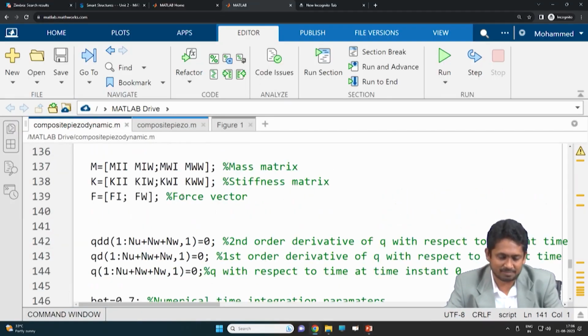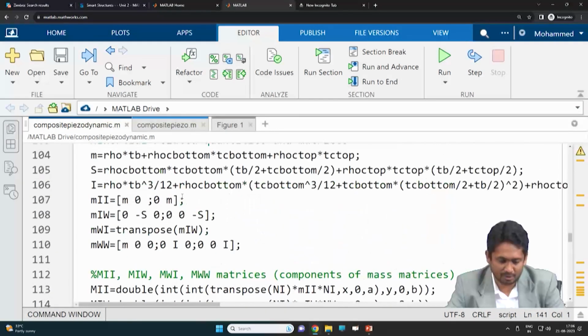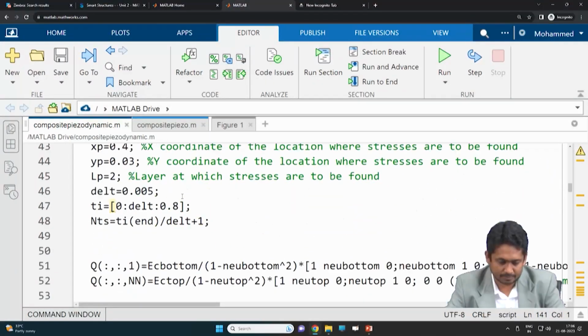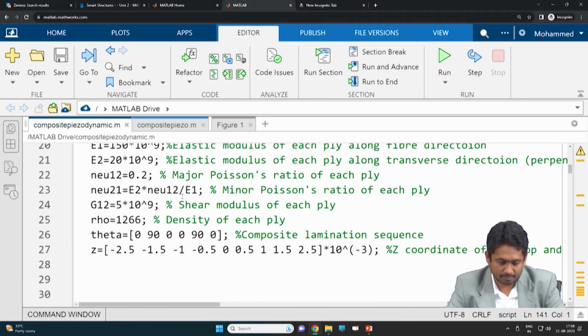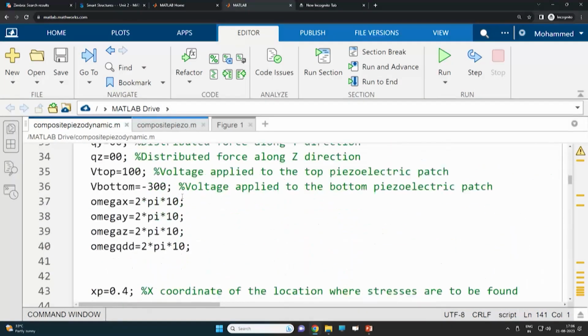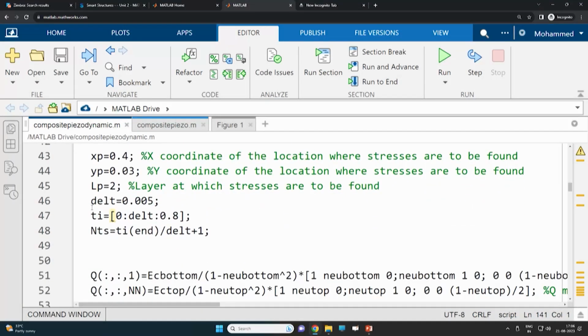So, we divided the entire time domain T into a set of time steps. Yes. So, here the delta t is 0.005 that we have chosen. It can be different depending on the problem, and then suppose we are running the analysis till 0.8 second.